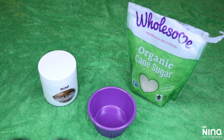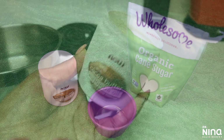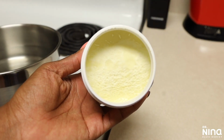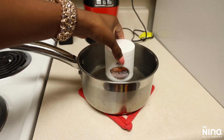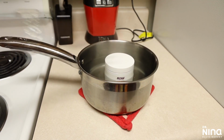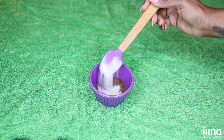Y'all, this next one has become one of my favorites for hyperpigmentation, and it made me realize how much I was sleeping on cocoa butter, which not only helps to brighten hyperpigmentation, but it also helps to smooth out the skin. So it helps to smooth out that rough textured skin. And you also have the same benefits of the white sugar here. I've been loving my now version of the cocoa butter mixed with jojoba oil, but it is usually solid. So for me to get the full benefits, I just let it sit in some hot water in order for it to come to a liquid form instead of putting it in the microwave.